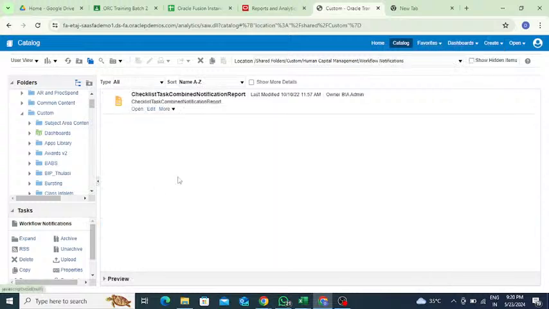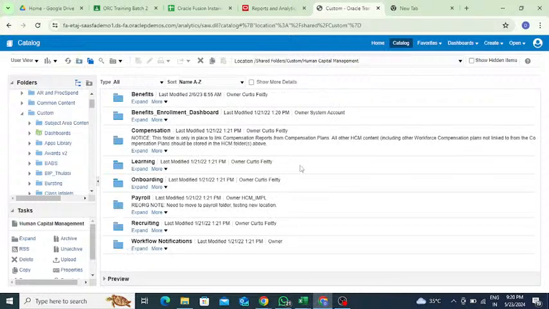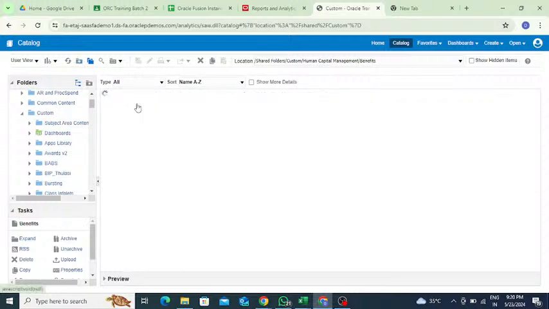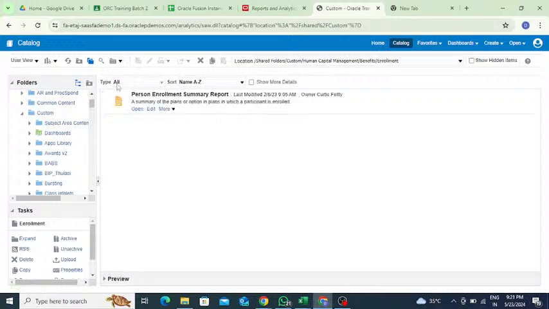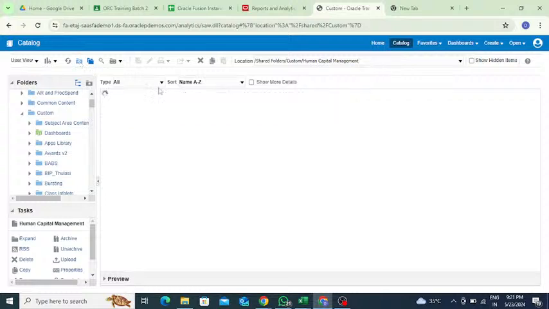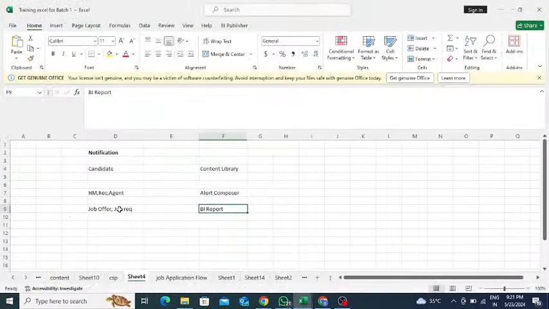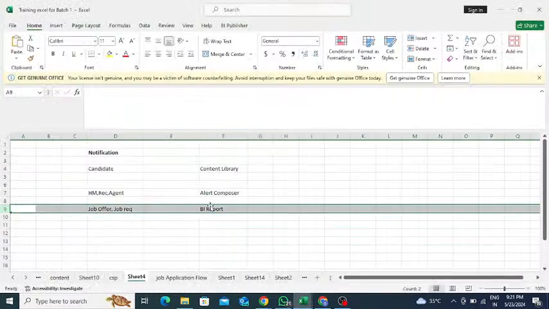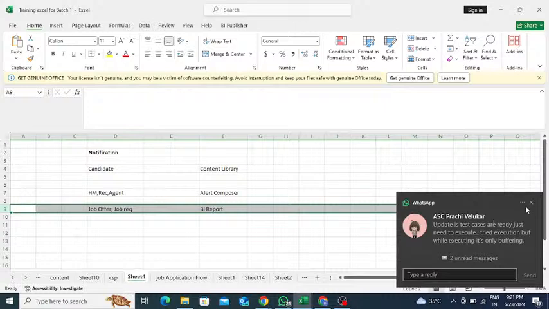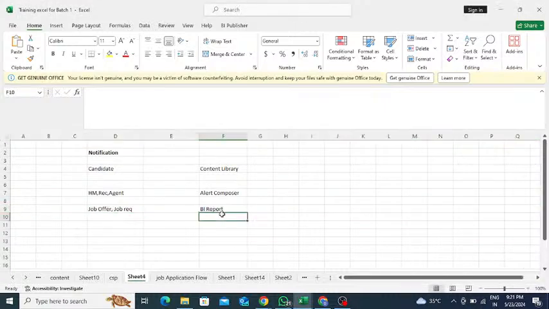Currently they haven't configured any OTBI report on the demo instance, but on a client instance you can see all those OTBI reports also. We are not going to see how these notifications are configured, but just remember that all the job offer and job requisition related notifications are triggered through this BI report, or BIP report.